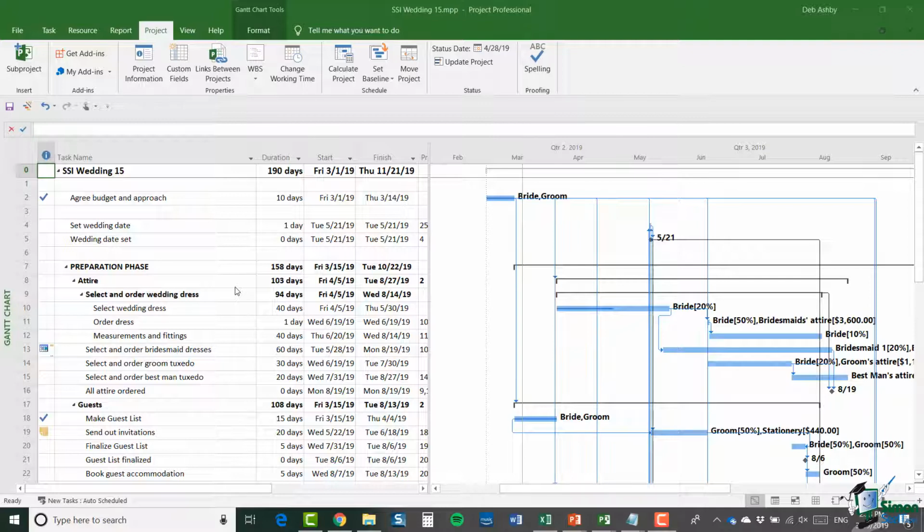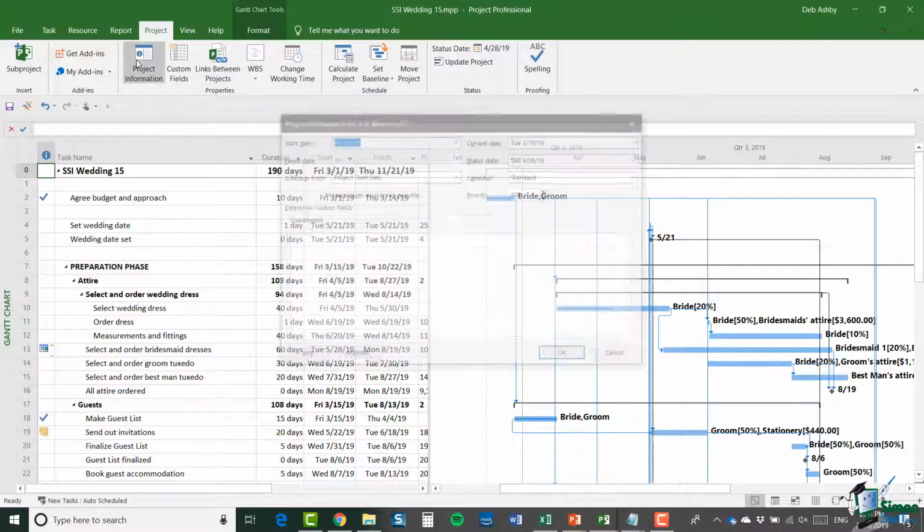Now earlier on in the course we did a little bit of progress tracking and we marked 3 or 4 tasks as being complete, and you can see those with a tick next to them in that left hand column. And we did an update to the end of April. Now what I want to do is leap forward in time to the end of June. And I'm going to pretend that June has come and gone, and I'm doing an update on the wedding project to the end of June.